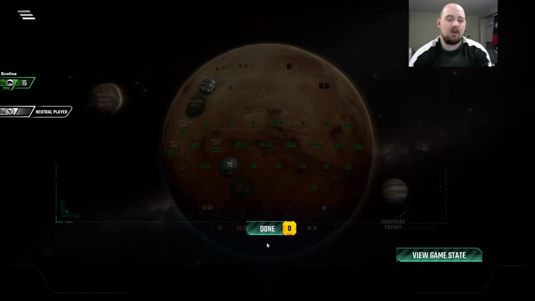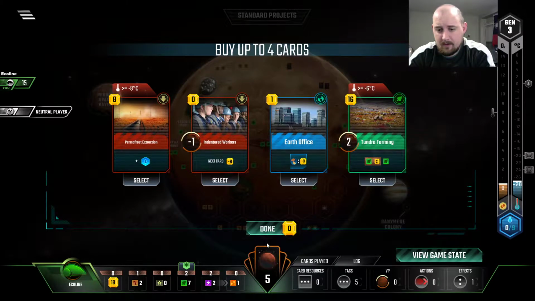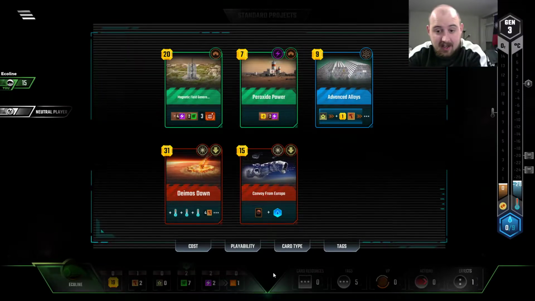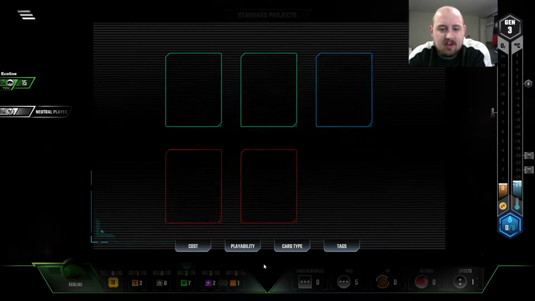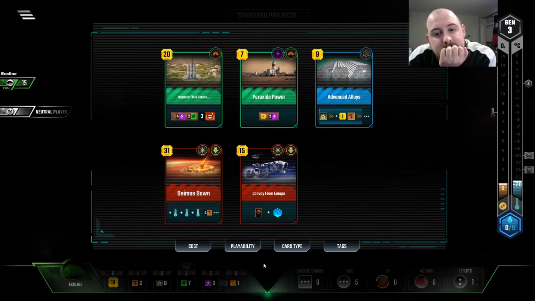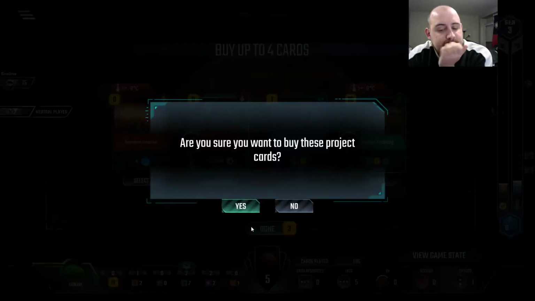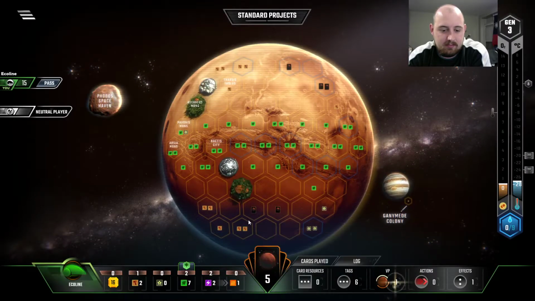Okay. So, this is $5 of profit. We're sadly watching a lot of our good cards for later on fly by when we have no money for them. But we do this.